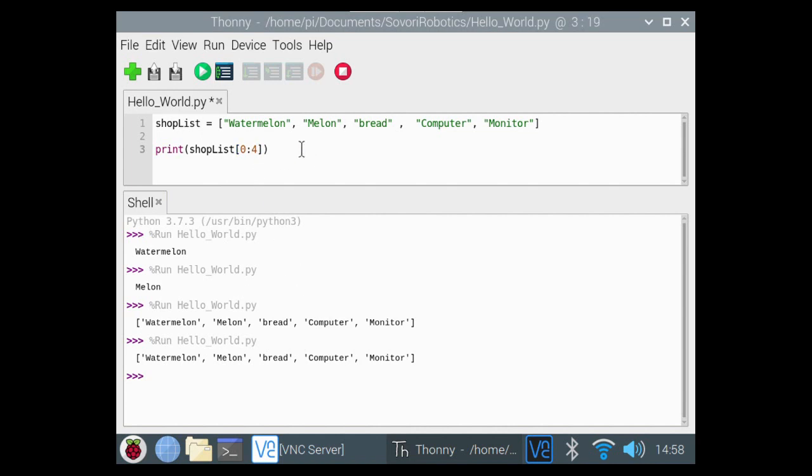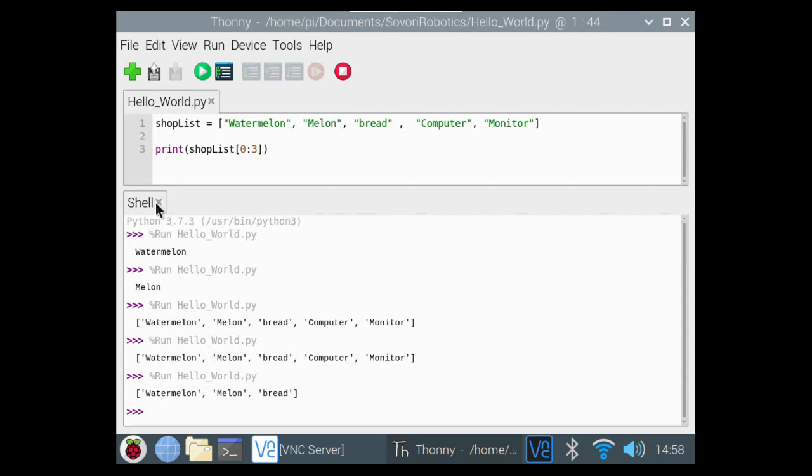If you type 3, it's just the first 3. So this is kind of a confusing part because the 0 is the first one, which is at index 0. But the 3 is the first 3, which is 1, 2, 3. The first 3 items in the list. You can see down here too.